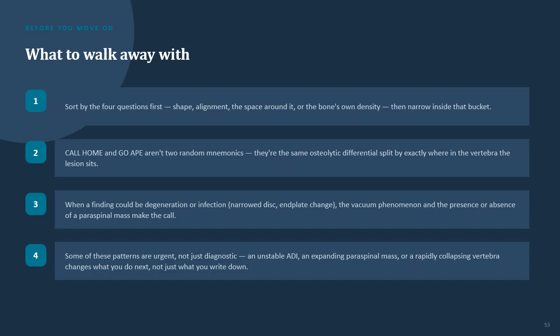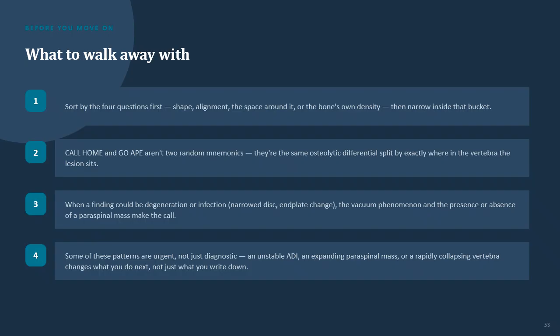Some of the other things that they might be looking at is what's happening to the disc spaces or the surrounding tissues around that vertebrae. And last but not least, is that patient's bone becoming more dense, or is their bone becoming less dense? So if, again, we can identify some of these patterns, the radiologist and the doctor are able to start narrowing down what might be the cause of the patient's condition to get a diagnosis. When we talked about lytic lesions or areas where that bone is being destroyed, do remember that the location of that lesion is going to actually matter.